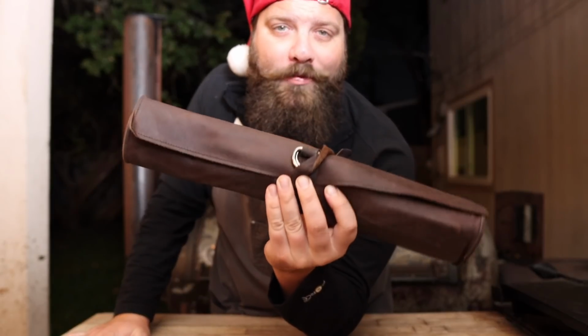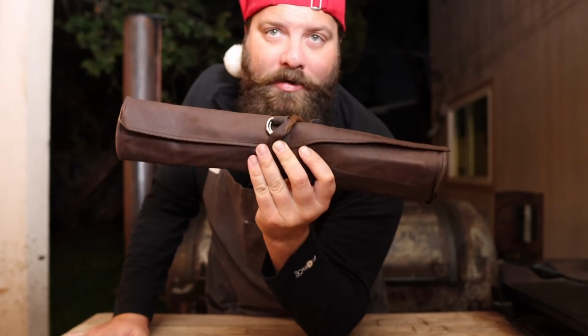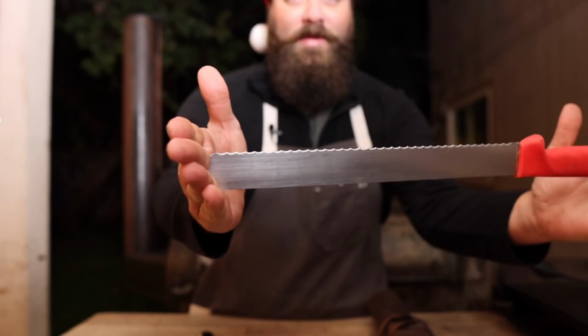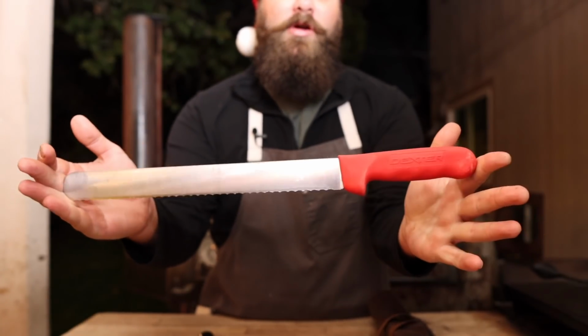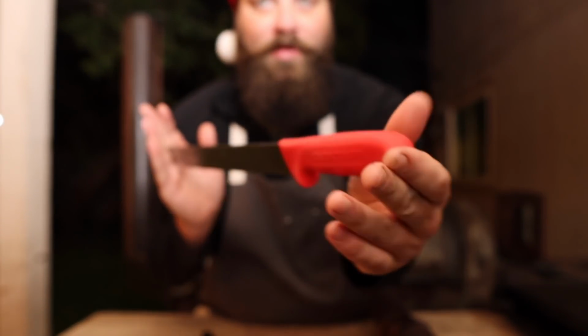The only problem I have with this knife roll is that it's not long enough. So there's a few knives that can't fit in here. Like the classic brisket slicer. Definitely gotta have one of these in your collection. Again, this is a Dexter Russell, super cheap, very affordable. They're like 20 bucks or something like that. Again, I go with the red handle just to be a little bit different.